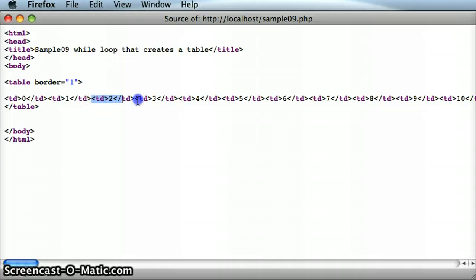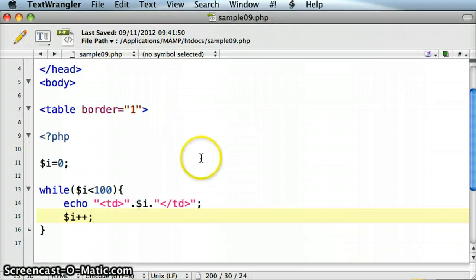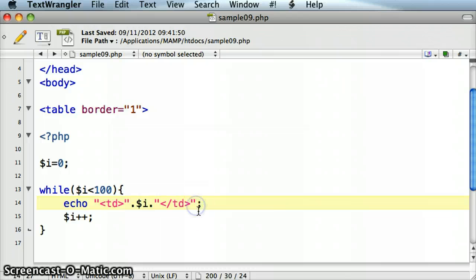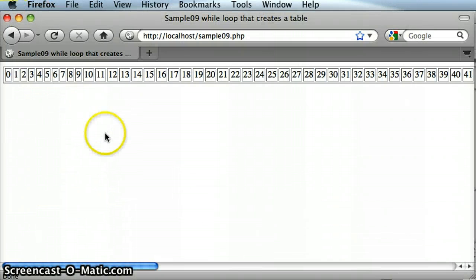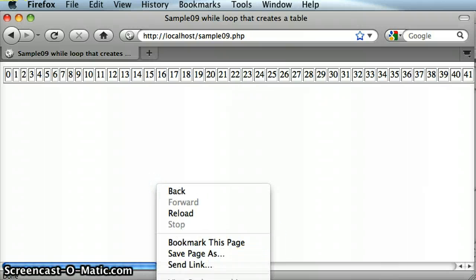The other thing that's maybe a little bit awkward here is that all of the different table data are coming out without any particular line breaks. I'm not talking about the break tag in HTML, just in the actual code itself. To make it tidier so I can see the source, I would like some line breaks in there. So I'm going to pop back into my code, and every time that I echo out that line, just at the end of it, I'm going to put in the PHP language construct PHP_EOL, end of line. You can see it comes up as a different color in my text editor, but that just puts in a line break. Let's save that, go back here and refresh the page, and look at the code again. So Control-click or right-click and view page source.